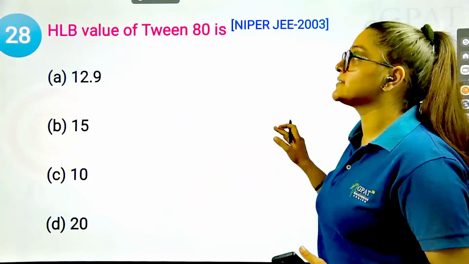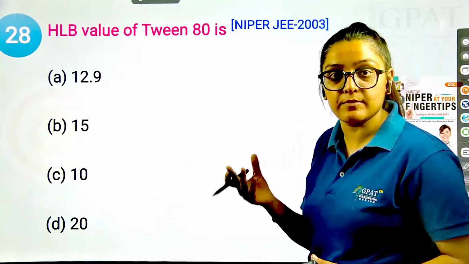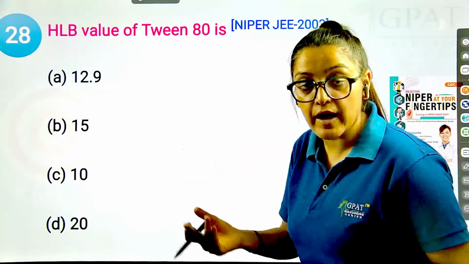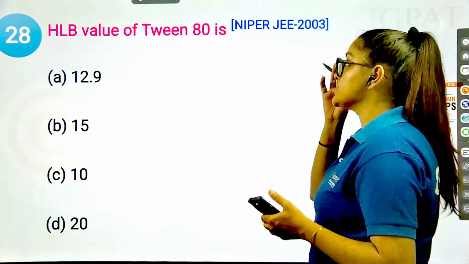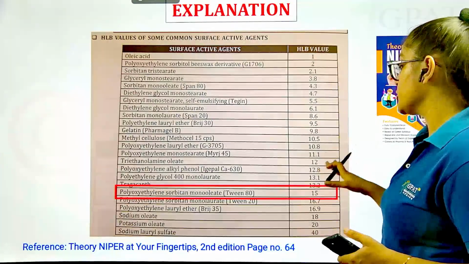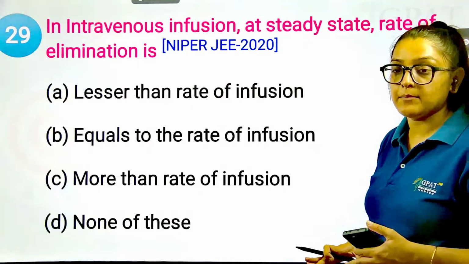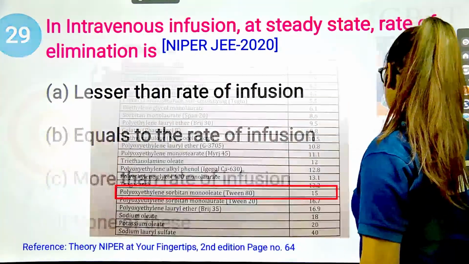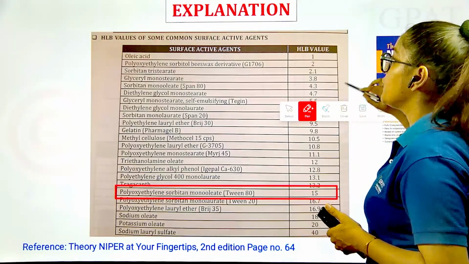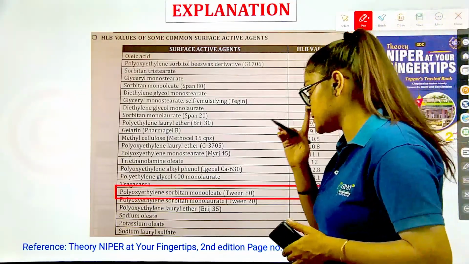So in such cases we have an oil in water emulsifier, right? This Tween is none other than having a value of 15, which is supposed to be your oil in water emulsifier. Not only that, I will mark some of these important as well. Please note it down. For the names, you can spot as much as you can spot.